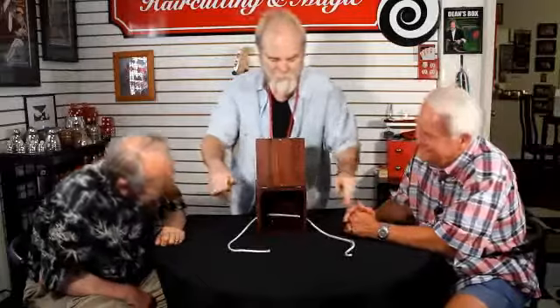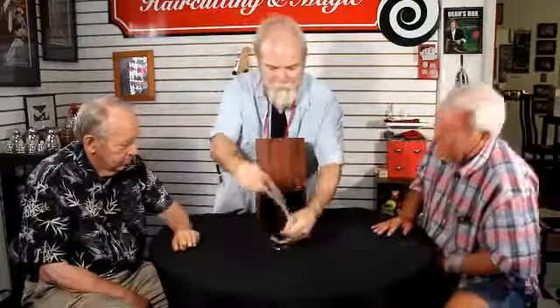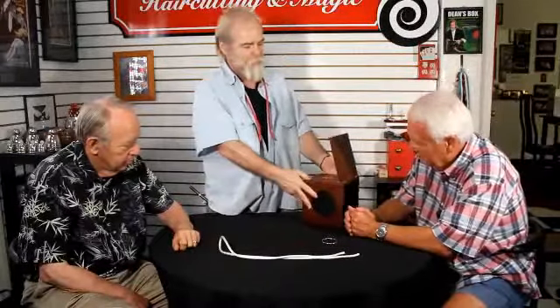Can you hear that sound? Solid through solid. Let's take it out — make sure it's really on there, Bob. And that's the effect — that's great! Another nice little touch is that you can actually observe and look at the box, make sure it's okay, there's no trap doors, everything is as it seems. And that's Dean's box. Excellent — what a trick!